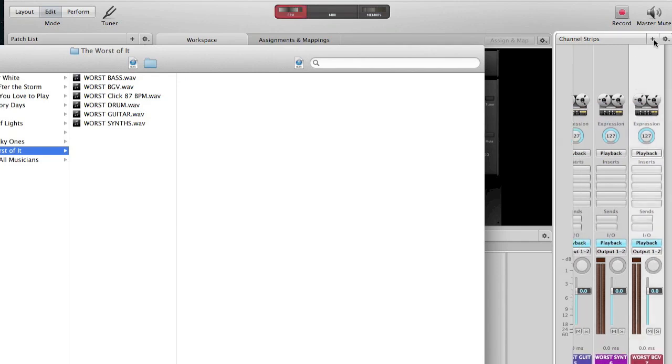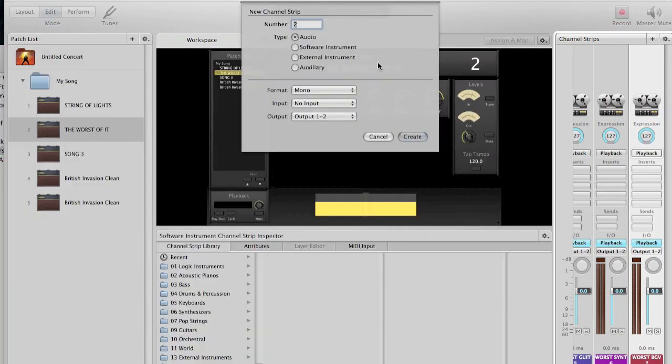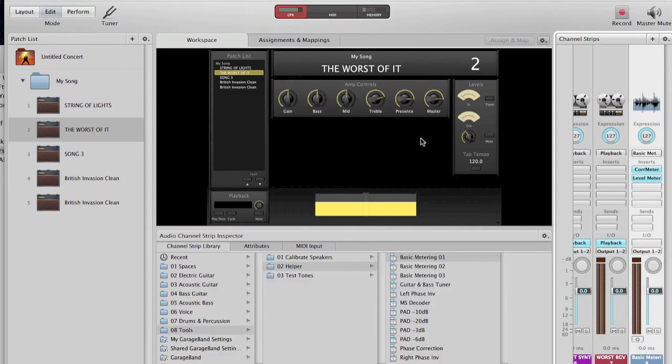What I like to do is, if one of your tracks doesn't have a synth to it, I still like to add one, and I'll put it right in there to separate them. So it's always track 1 is click track, track 2 is bass, track 3 could be empty.